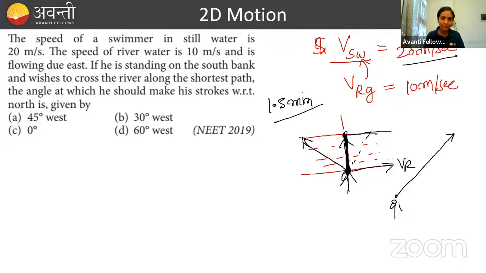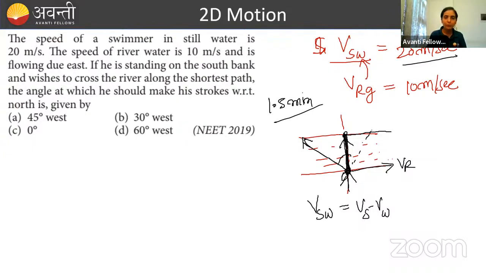ऐसे चलना इसलिए जरूरी है क्योंकि velocity of swimmer with respect to water is how much? It is your 20. And VSW को क्या लिख सकते हो? VS minus VW. चलो मुझे पहले लिख लेने दो. उसके बाद I will make you understand कि why the person is going like this. Why not straight? तो आप ध्यान से देखो, VS minus VW लिख सकते हो. ये कितना है? 20, ठीक है. And VRG, that is VR minus VG, रिवर की वेलोसिटी यानी कि वाटर की वेलोसिटी, इसको VR भी लिख सकते हैं, है ना, equal to how much?